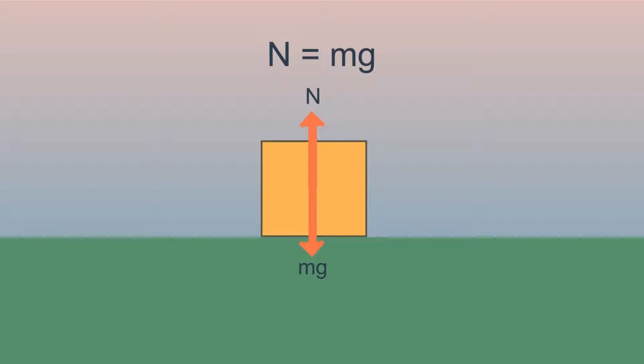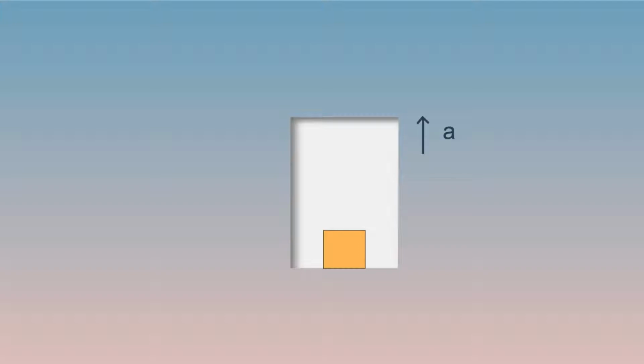But for cases when there are additional forces which have components in vertical direction, the value of normal reaction changes. There is one more case in which the value of normal reaction might not be mg. Let's take the case of this block resting on the floor of a lift. The lift is accelerating in the upward direction with acceleration of a. Can we find the value of normal in this case? And would it be greater or lower than mg?